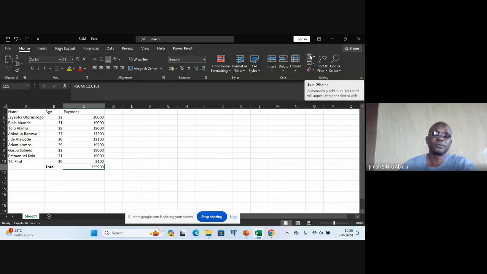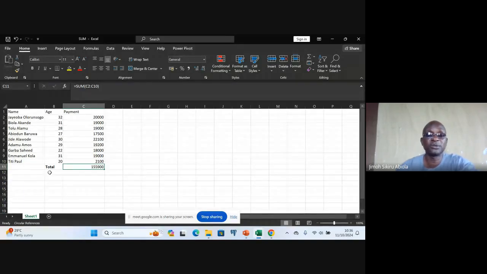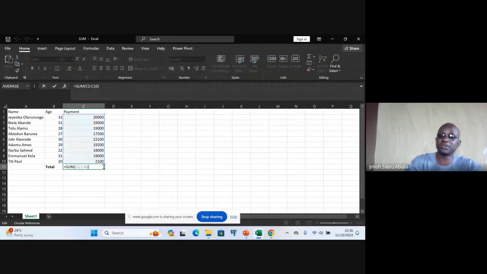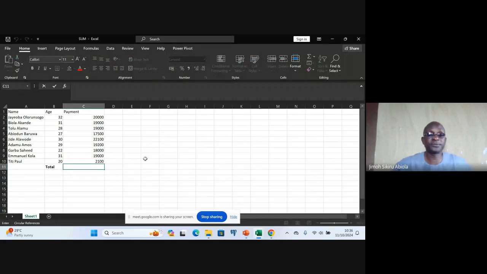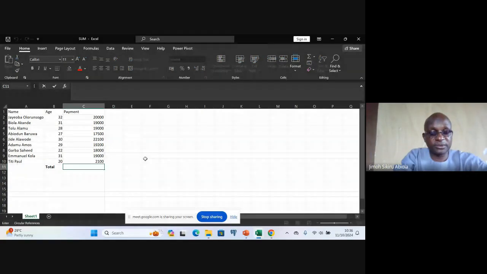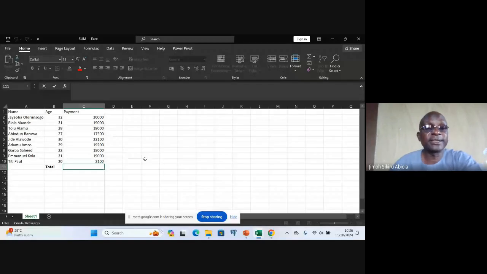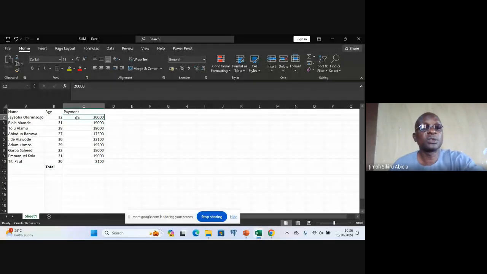But we don't want to use that summation sign because we are talking about functions. That's the function within there. But I want you to write it with your hand. What are you going to write? The first cell, this is C2.